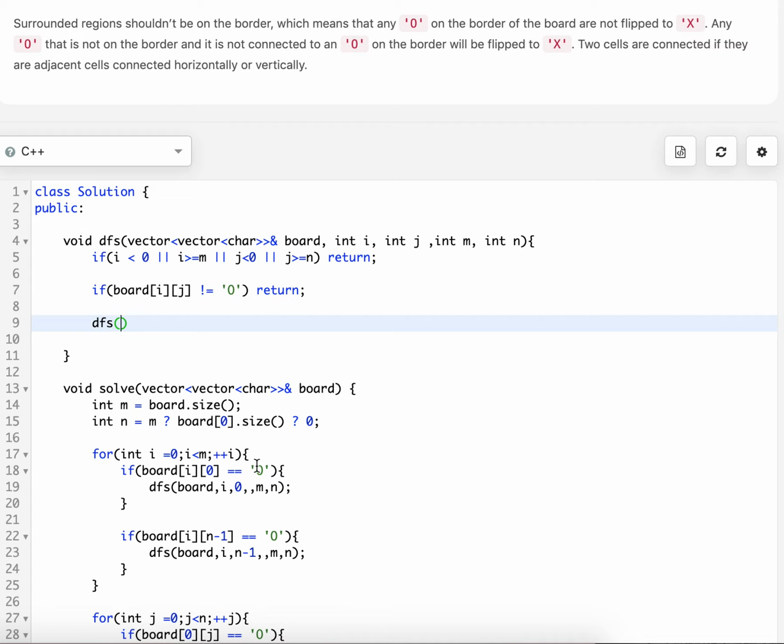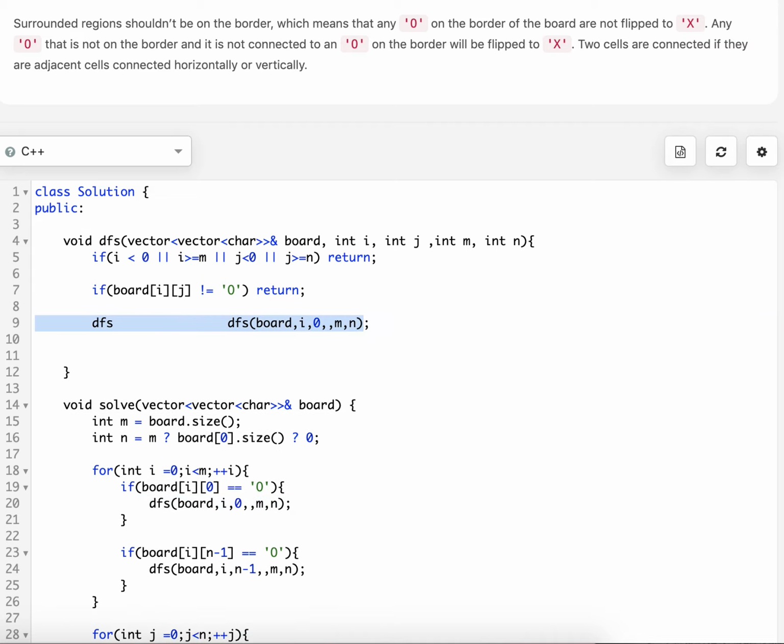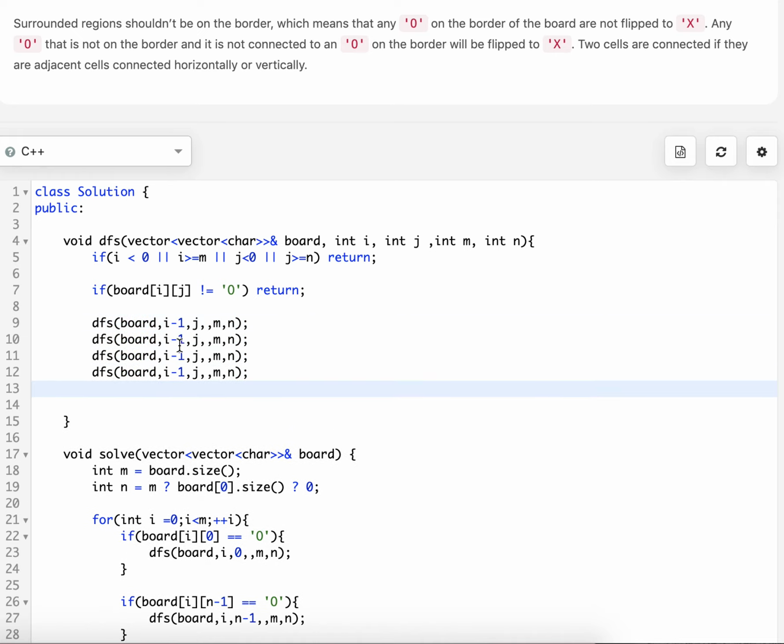We can actually just get it from here. DFS of I minus 1 j, I plus 1 j, j minus 1, j plus 1, and simply return after this.